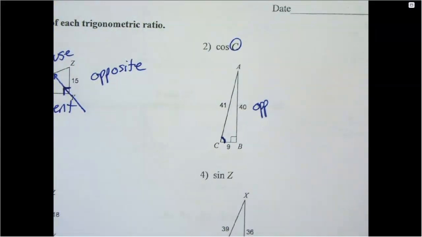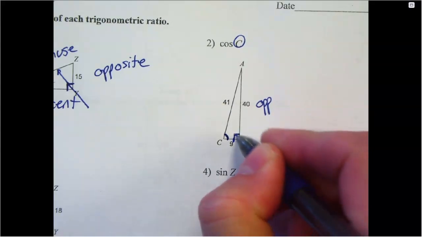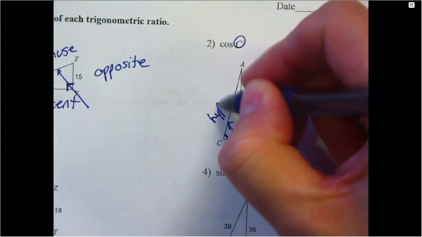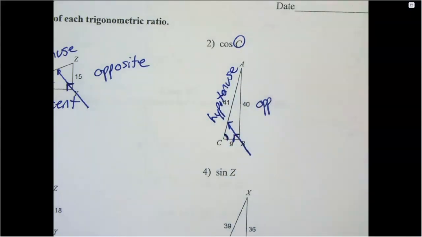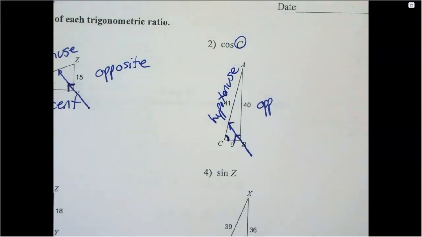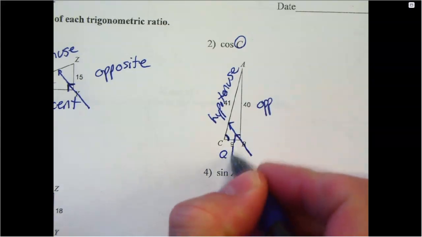You see that? That's not touching the 40. So, so I don't keep seeing this: touching that side 41, touching that side 9, not just that one. And then remember this right angle is kind of like an arrow that points at the hypotenuse. Also, the hypotenuse is the longest side. So if you have all the numbers, it's just the biggest number. But sometimes you don't have all the numbers. Right. Question on why that's opposite or why that's hypotenuse? And then the other side, the one that I didn't put anything by, that's your adjacent.